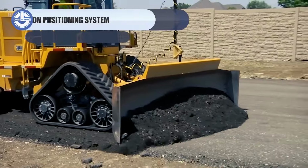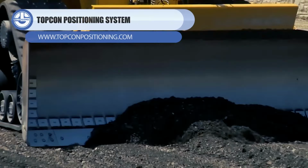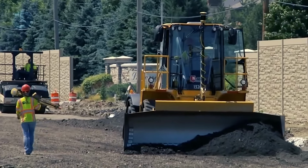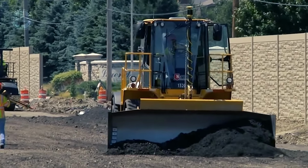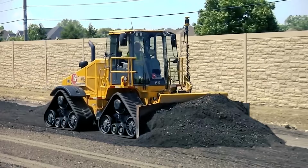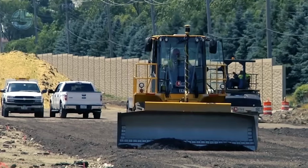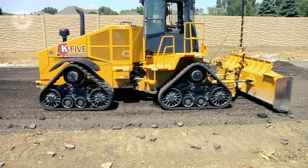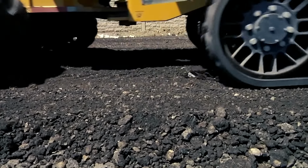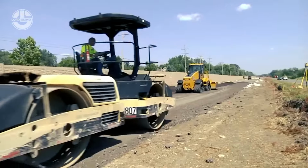A bulldozer control system called the MC Max Dozer was created to facilitate heavy work on a lot of job sites. It's supported by the MCX platform, ensuring that the operator has the access to the necessary tools. The MC Max Dozer can change its guidance settings to accommodate various worksite circumstances, such as open sky access or close proximity to structures. In addition, the operator may also select the degree of control and accuracy they want, and the manual option lets them push dirt by feel. The operators can set the machine to 3D automatic mode if they would prefer to automatically follow the grade to design. As a result, they can now have their equipment customized to match their abilities, working conditions, and working styles.